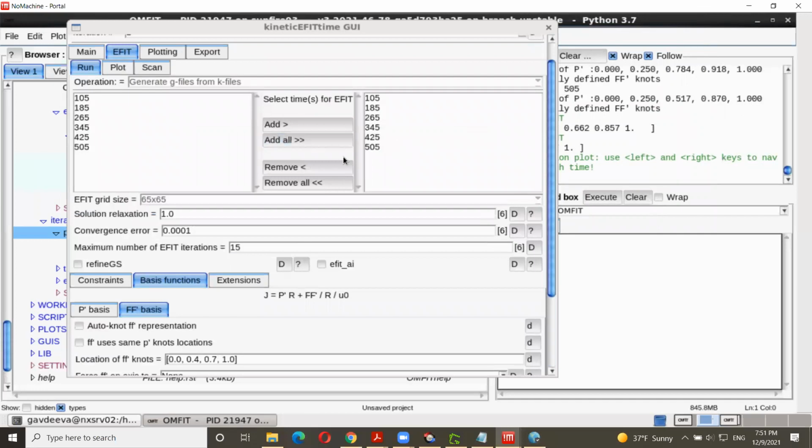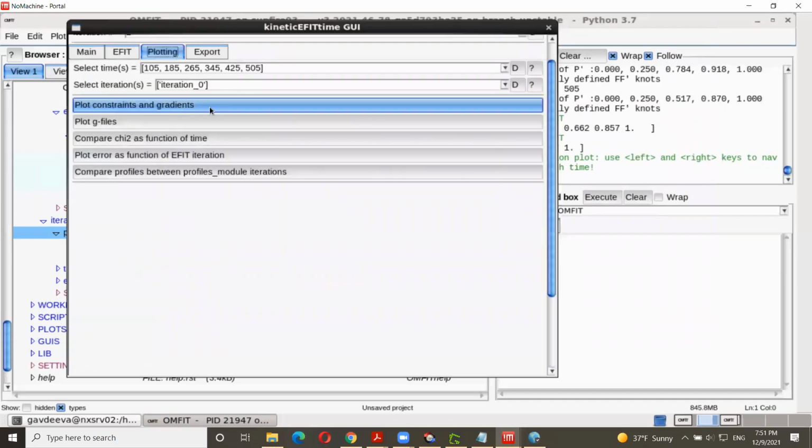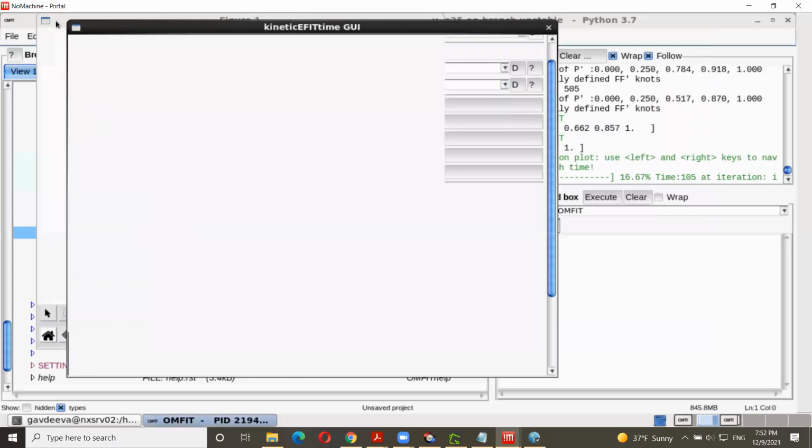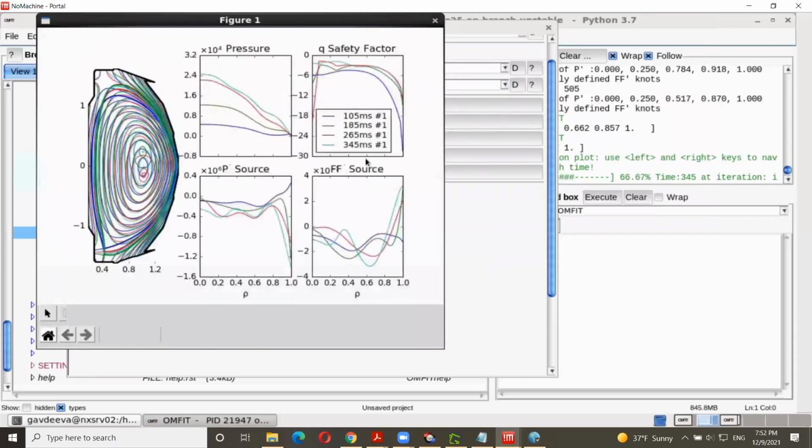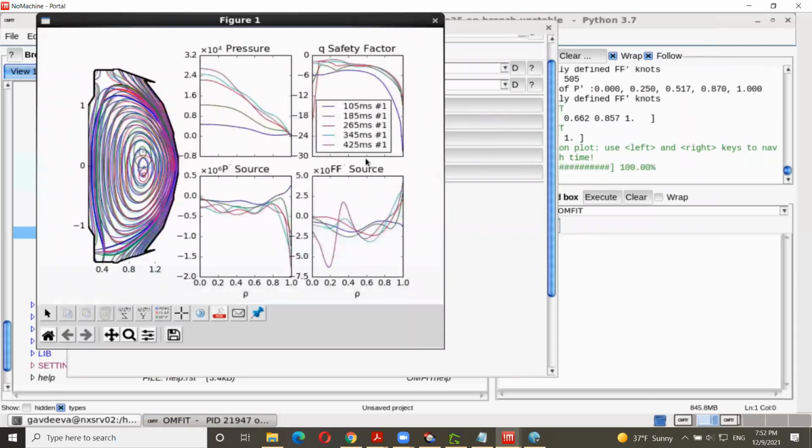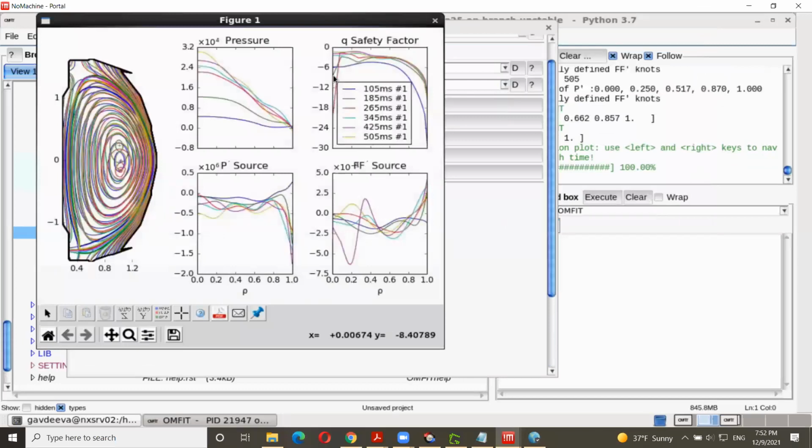We finished the kinetic equilibrium. We can go to the plot tab again. We change the iteration number and look at the G files. So we can see some weird values for the Q profile.